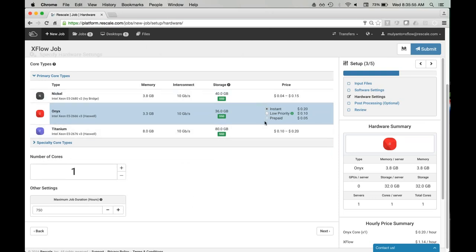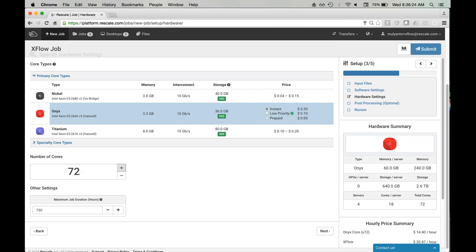You can specify the priority of your job depending on what priority you want to run your job at. You will have a different price for your hardware. In this case, I want to run my job as fast as possible, so I'll select instant. And the last thing I'll have to do here is select how many cores I want to run on. So let's run it on 72 cores.